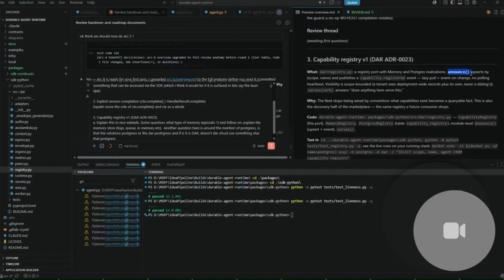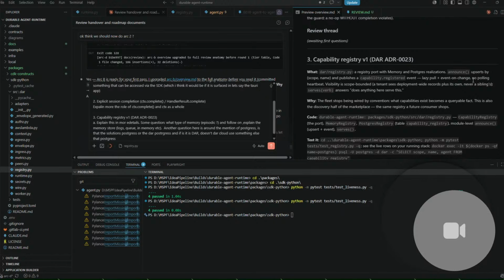See, the word upsert here is very important. It says the announce function upserts by scope and name. So when announce is called, for example if I'm dealing with a lead, it finds out if there's anything in there by the scope and the name, that's going to be the unique key. If it doesn't have anything, it's going to insert it. But if it has something, it's going to update it. That's what the upsert means. And it is going to publish a capability registered event. Ooh, that is beautiful. Let's finish this. I'm going to tell you why this is important.